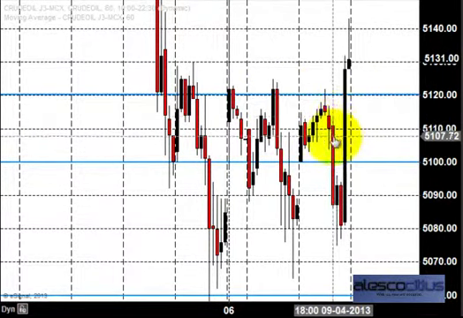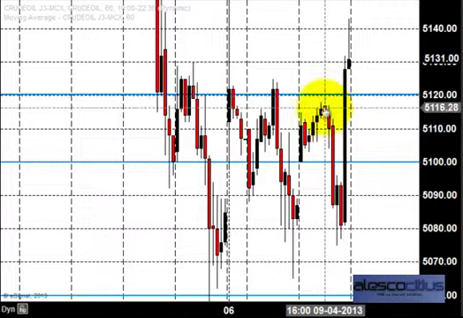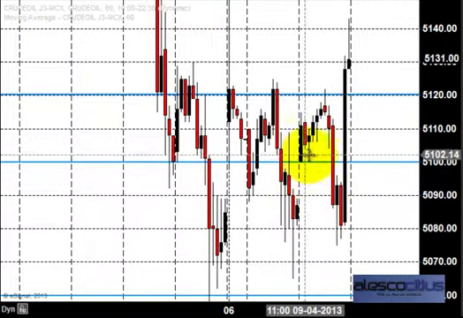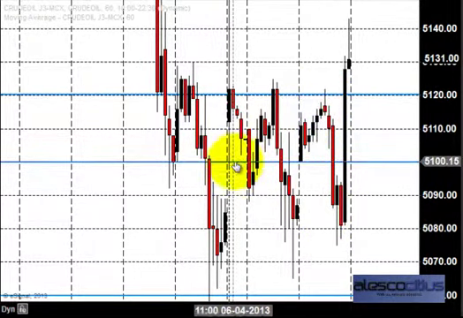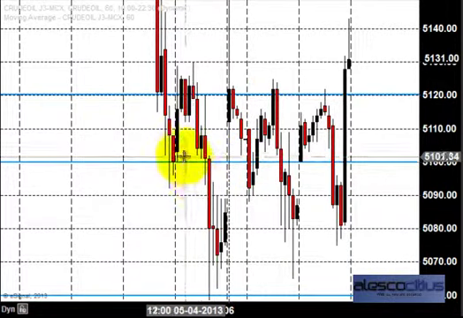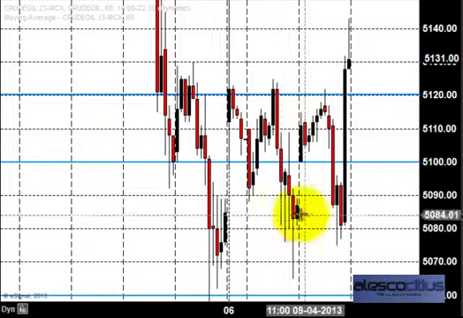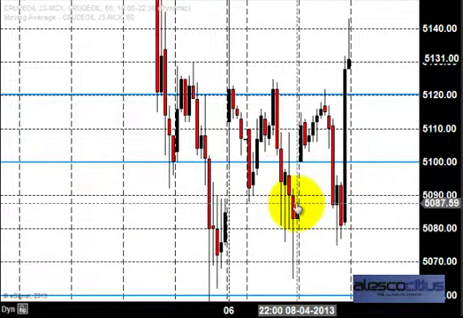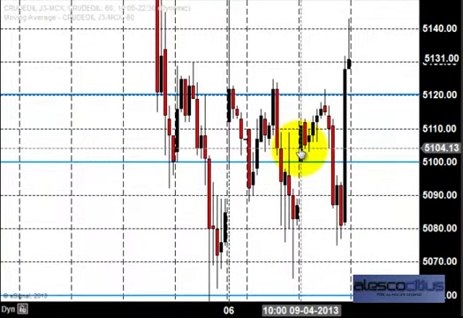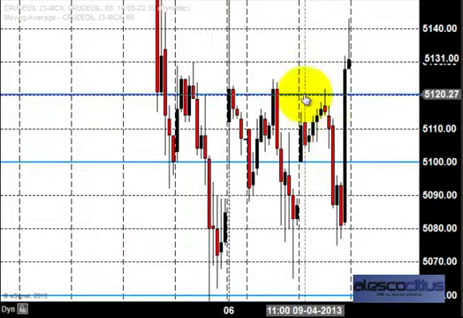So what can we do today? In the initial part, you can see the same pattern. The price went up and came down. Here also the price went up and came down. On the 5th also the price went up to the same extent and came down, but in all the cases the price closed lower. But the next day the price opened higher within this 5100 to 5120 zone.